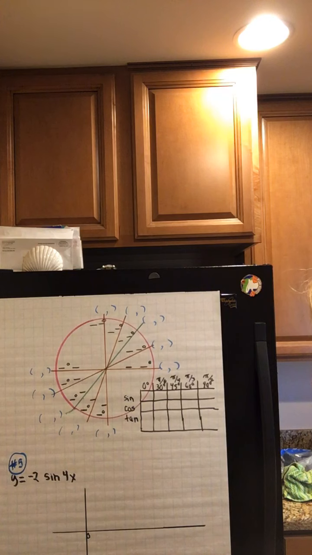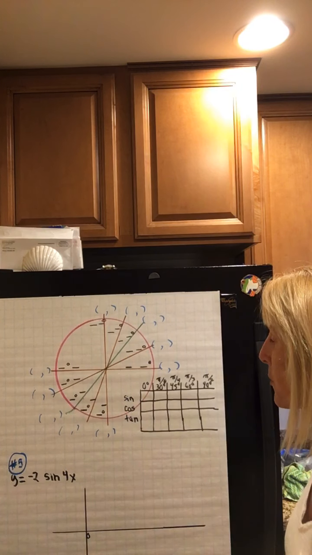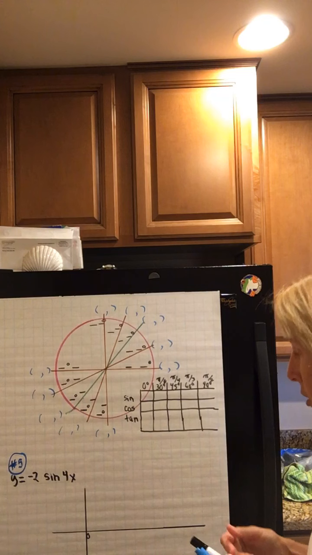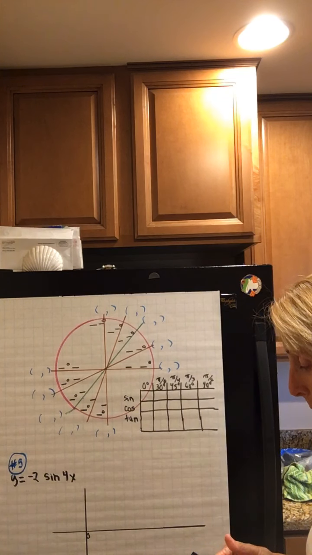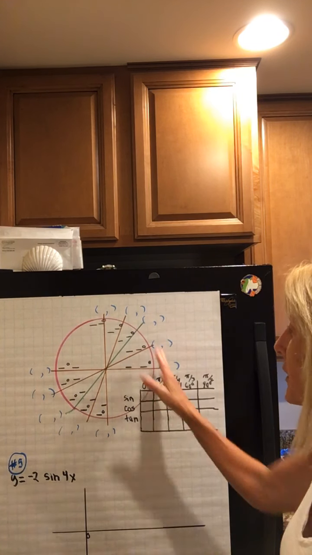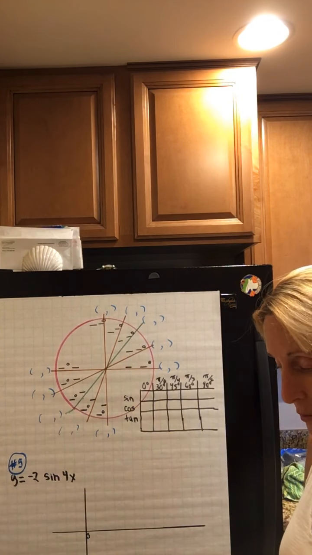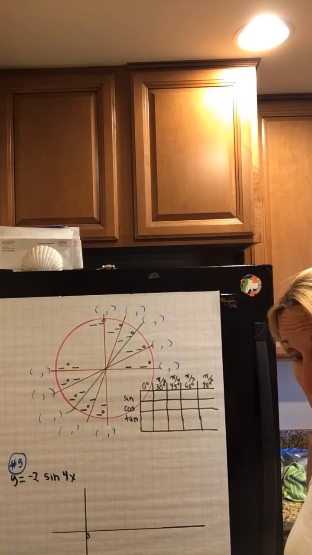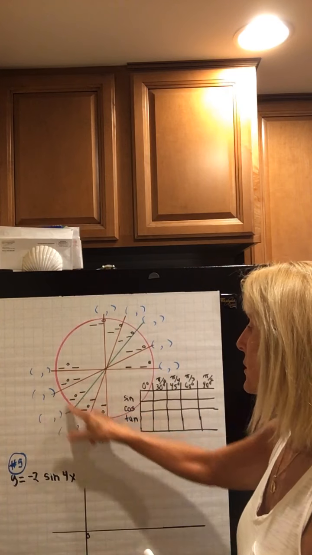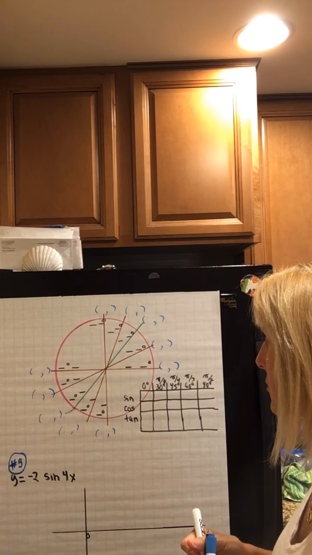So if you haven't done your homework, or if you've done your homework, I'm going to do number 5 so you can check to see if you did it correctly. Anyway, we're going to go back and we're going to review the unit circle and how to fill it out. I'm going to start though by telling you I'm only doing part of the unit circle, because one of your assignments for tomorrow is filling out the whole unit circle, so I don't want to do the whole thing because you need to know how to do this already. But I am going to start with the degrees first because I think the degrees is the easiest.